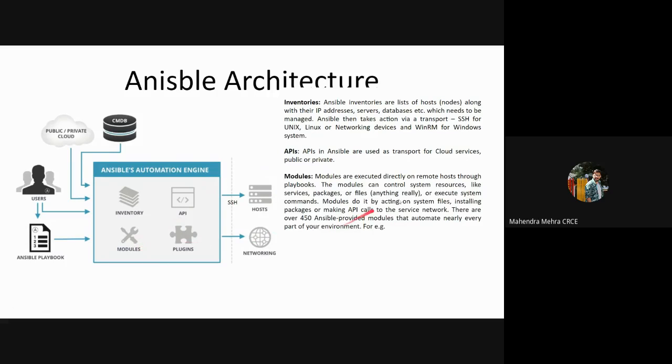Next is modules. Ansible has a lot of inbuilt modules, which we can use to execute statements or commands or perform certain actions on the host machine. So you can use different modules that are available. Let's say, for example, I want a module to install software. I want a module to copy a file from one machine to another. I want a module to remove a particular software or edit a particular file. So every action that you want to perform on the host machine has a module associated with it, and you have to simply use those modules in order to perform those operations on the host machine. We'll see that more in detail in the practicals.